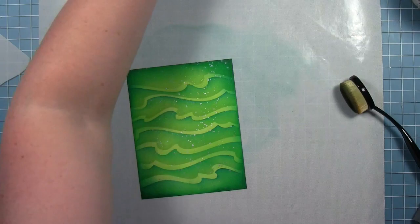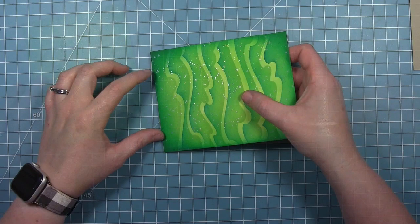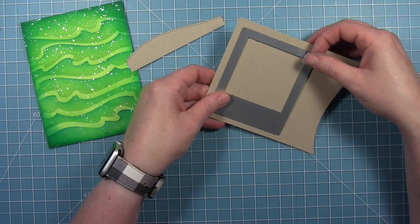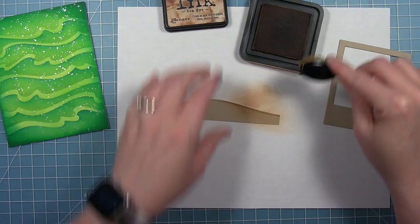So now that that's done, I'm just going to add this whole panel to a card base. So I'm going to cut some kraft cardstock with a stitched hillside border die. And I'm also going to cut this Polaroid frame from that same kraft cardstock. This card's going to have these ocean critters taking a selfie in that picture frame.